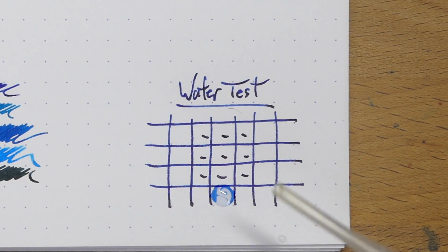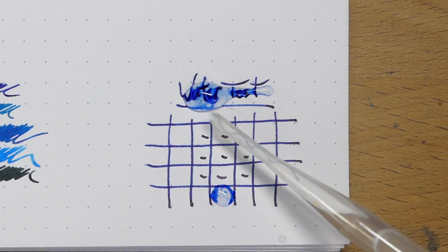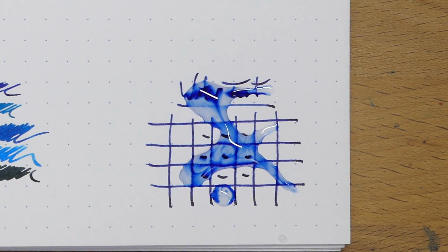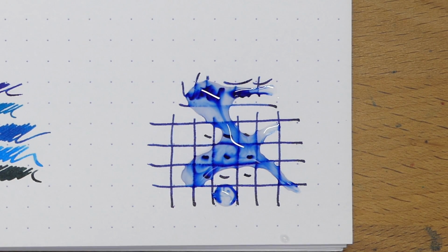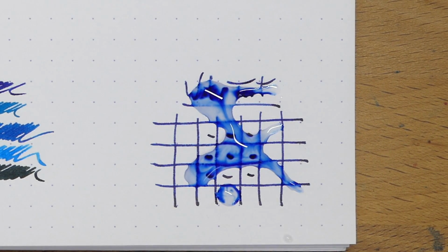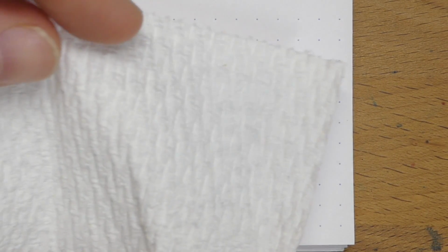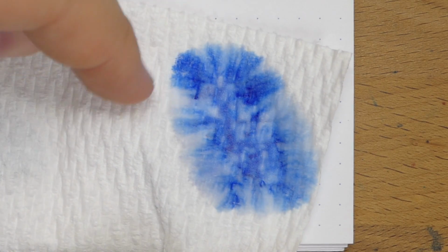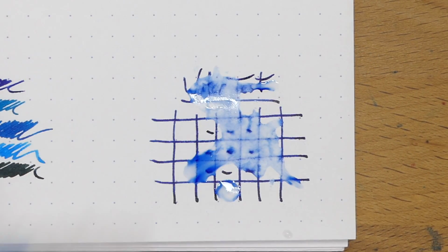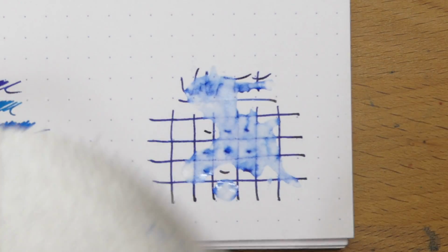All right, let's put some water on this guy. Oh, there goes a drop. Do some more. Let's put it up here and do a little bit of this action. There we go. All right. We'll let that sort of soak in a skosh. And then dry this up. Shunk. Man, look at all the blue going into the paper towel there. That's actually pretty cool. I know, I switched to another paper towel brand. It's crazy, but it happens.